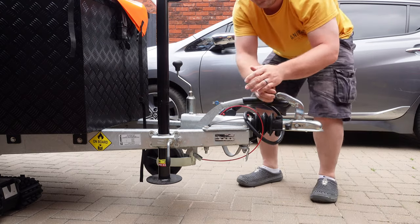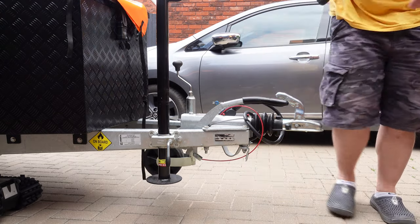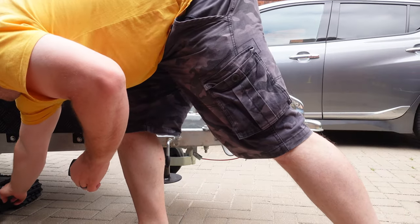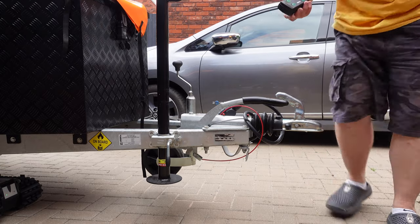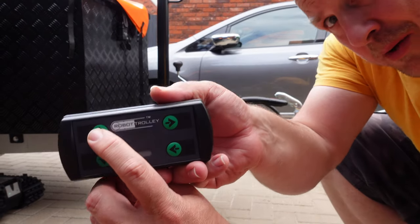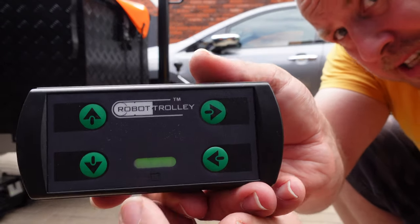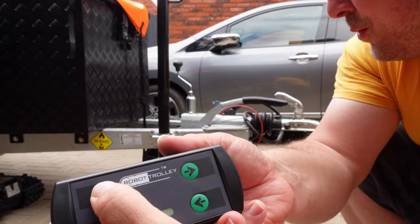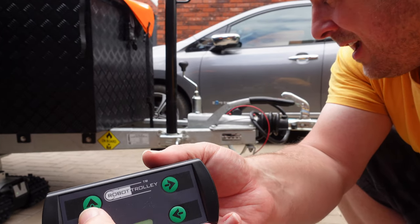Okay, brakes are off. What I'll do now, quickly touch the on button. Okay, it's now on. You press the up button once on the controller to turn things on. Don't know if you can see that's now turned green. I press forward. It works.